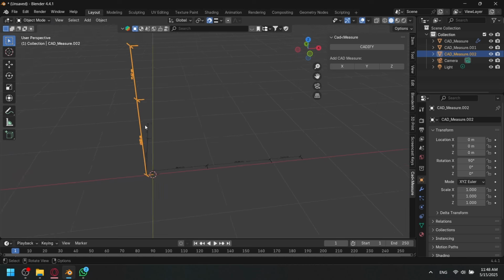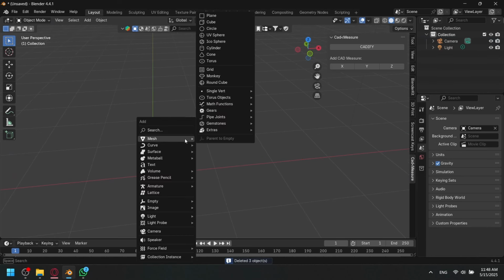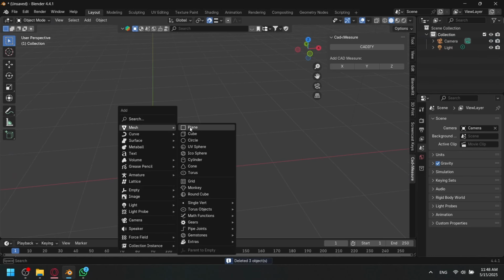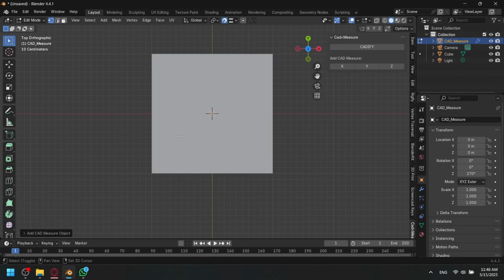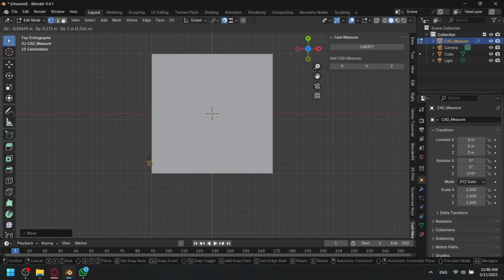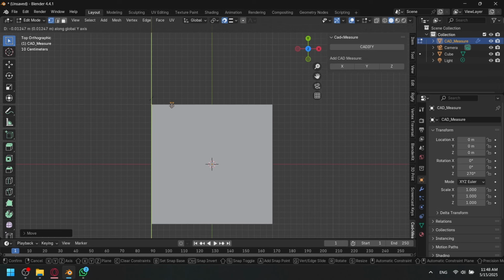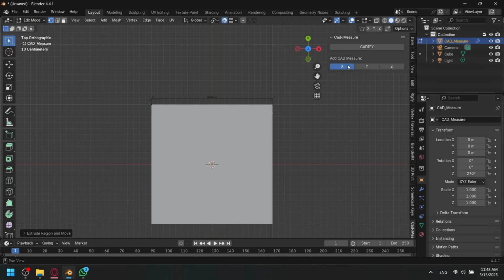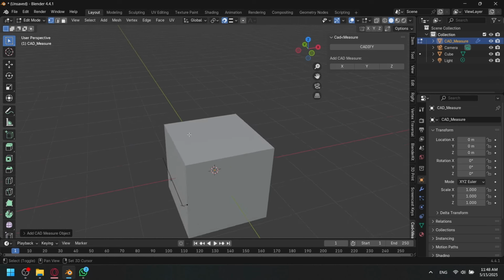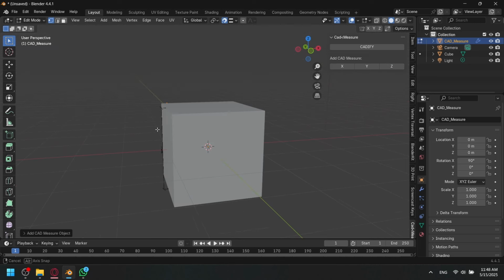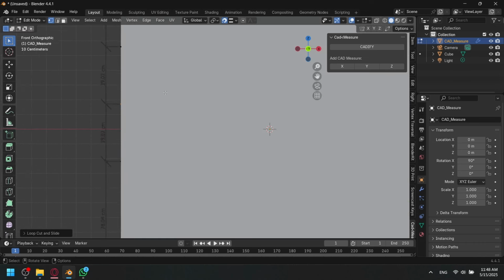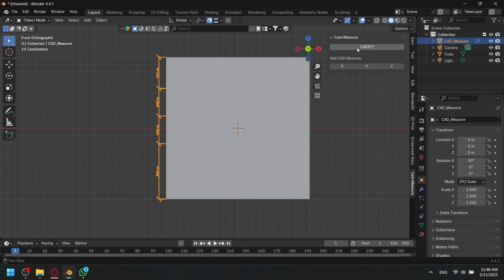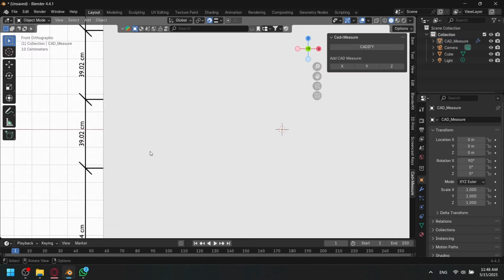Okay, let's delete all of them and let's measure a cube. Click on X. Let's go into top view, snap it to one of the sides, extrude it, and we have the measurement. If we want to switch to Y or Z, we can do that by clicking on them. Very important to be in edit mode if you want to change the orientation of this particular measurement. We can add more dots by just pressing Ctrl R. Click on Cadify so we can make it look more like ArchiCAD.